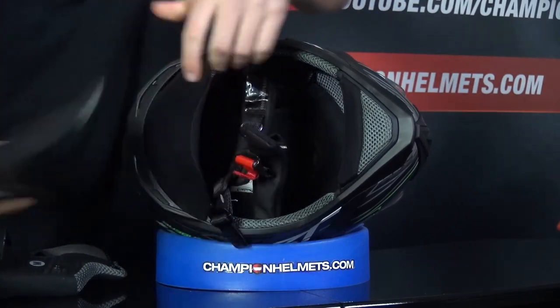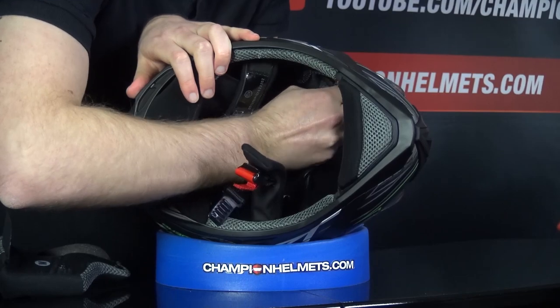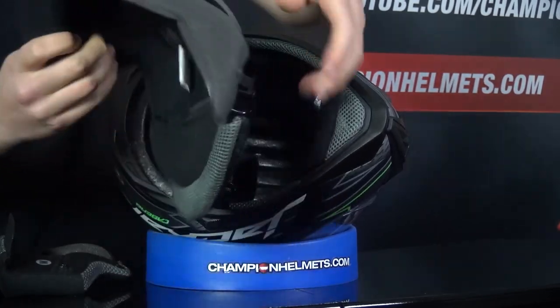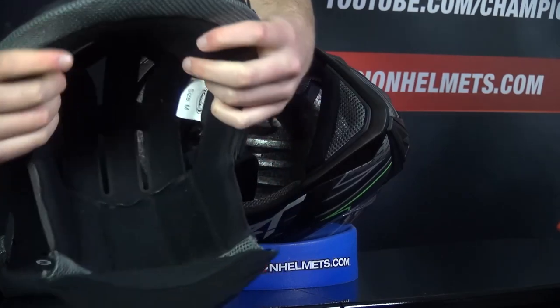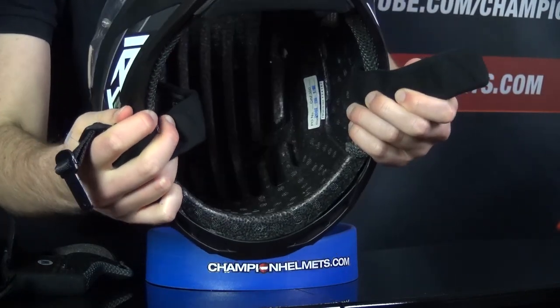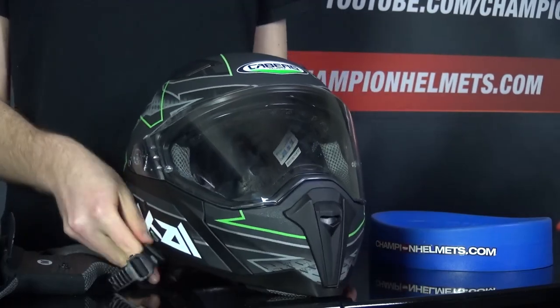For the comfort liner, you're going to have to pull it out through the front where it's attached with some snaps — three in the forehead — and then the insert at the back, and the liner should come out. The liner looks nice and has some holes to help with ventilation. It's a bit basic but should still do reasonably well. Looking at the EPS grooves, they're actually very deep on this helmet, which will be good for ventilation especially given all those other vents around the front of the helmet.